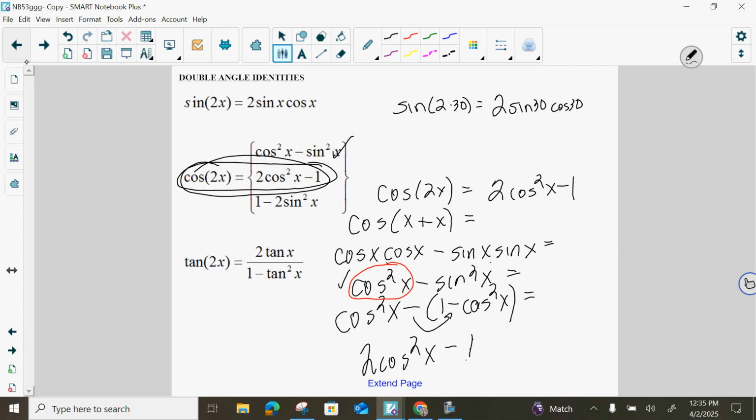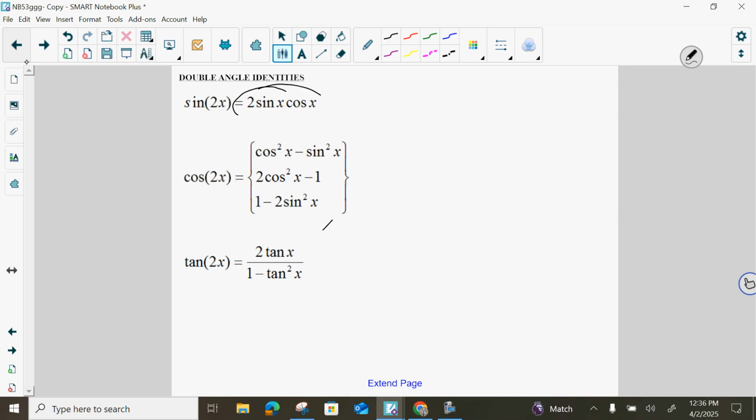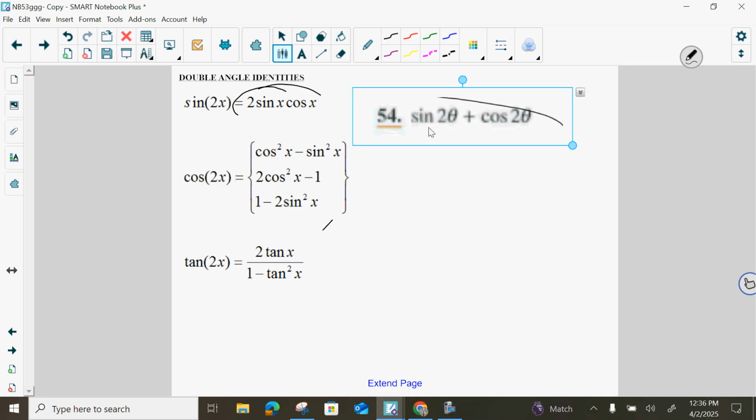So I have sine of my double angle, and I have cosine of my double angle. Okay, so sine of my double angle. I'm actually just going to put the problem right here. So sine, I have that for my problem. Sine of my double angle, I can make a straight substitution. That's 2 sine of theta cosine of theta.